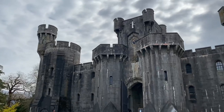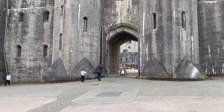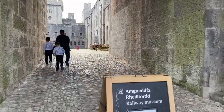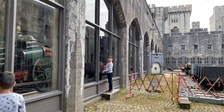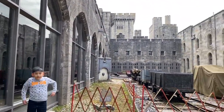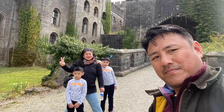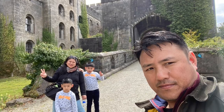So more about the castle, mga friendship. This castle is now owned and run by the National Trust. Penrhyn Castle is an 18th century manor house located on the edge of the Snowdonia National Park. Built with money from the local slate quarries, the house is beautifully furnished in keeping with the design of the building and set in a large garden. Within the stable block is something else entirely. There are two separate museums, one dedicated to the industrial railways and another featuring model railways. So train aficionados will be well at home here.